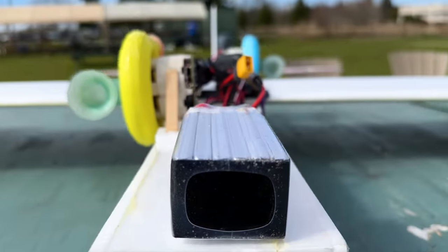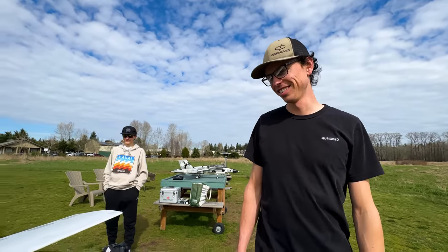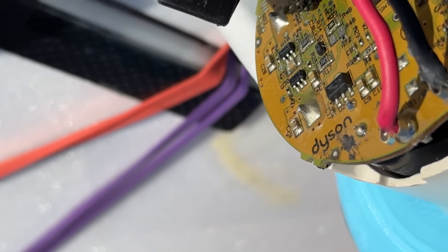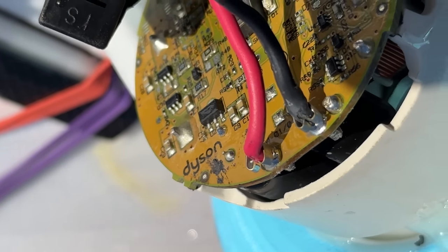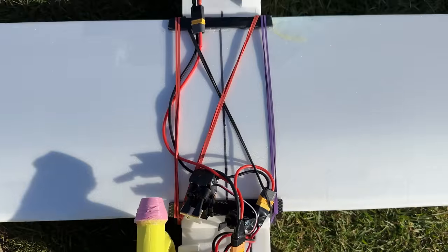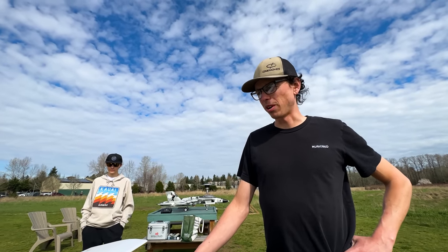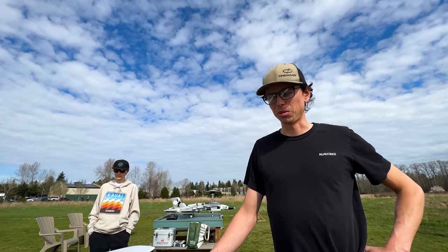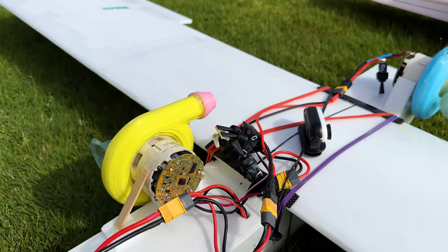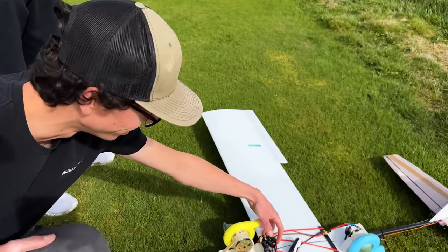We took a brief break from crashing to help Daniel from RC TestFlight film his vacuum plane. Well, it probably won't fly, but it'll clean your carpet. These are little handheld cordless Dyson motors — they spin very fast and do a lot of power, but they don't have a lot of volumetric airflow, so they don't produce very much thrust; around 200 grams of thrust each, maybe 220. So it's not optimal, but it'll probably get some people to click on the video on YouTube. It's full throttle or no throttle — and once it's no throttle, it's permanently no throttle. You can't raise the throttle again.